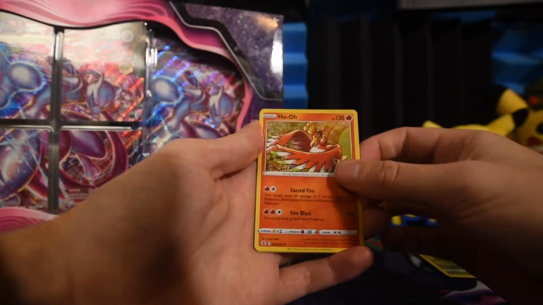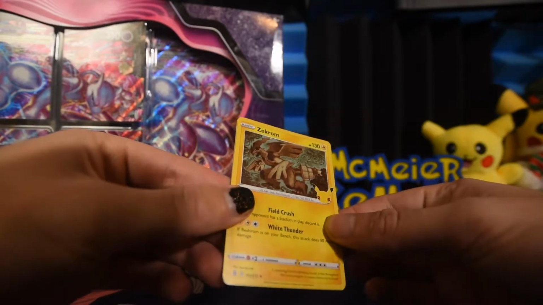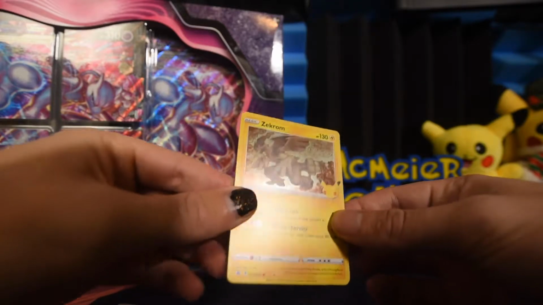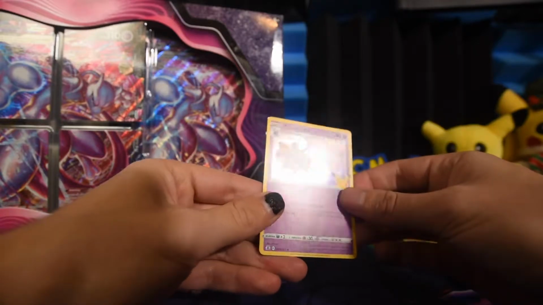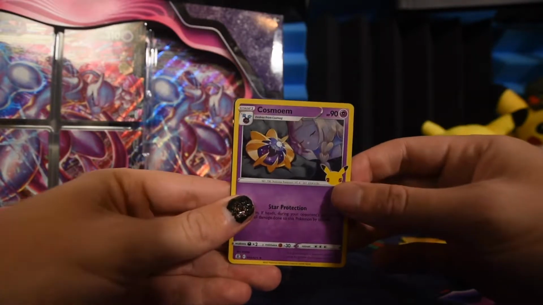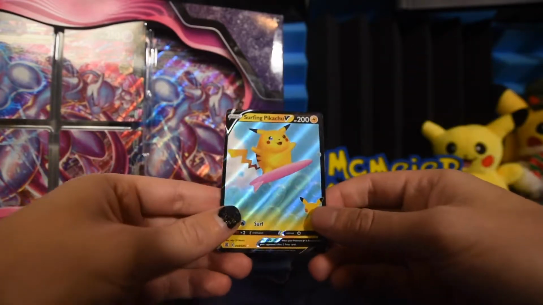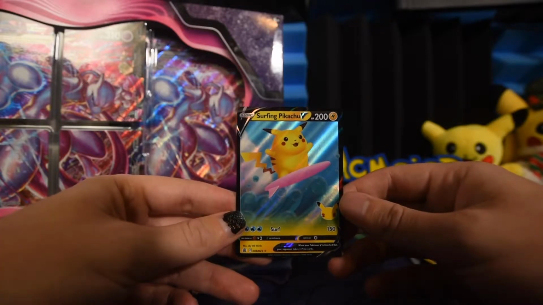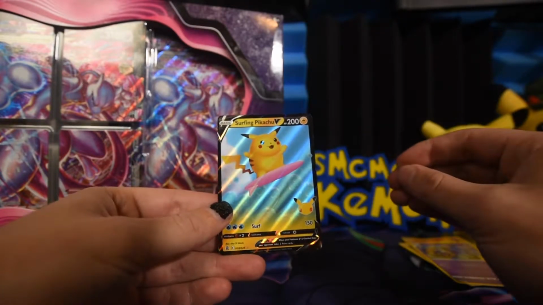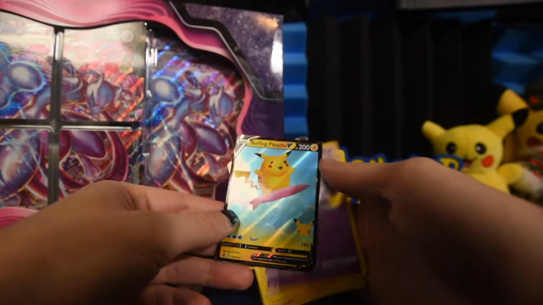All right, we got the Ho-Oh. This Zekrom, the holo is so hard to see. Just like a shine. Cosmoem. And every card in the set is holo. And on the end, all right, let's go. Surfing Pikachu V. I love Surfing Pikachu. As a surfer and a Pikachu myself, I love that.